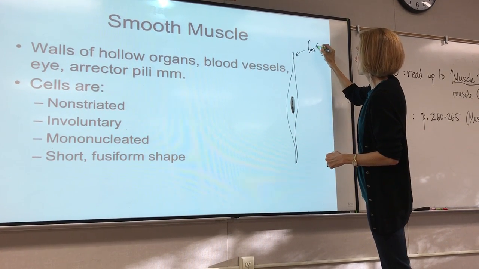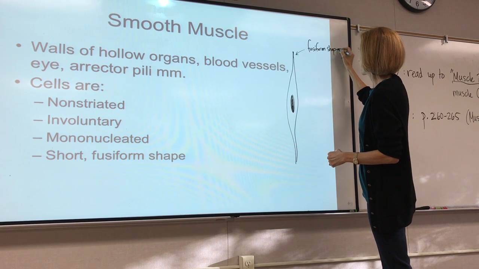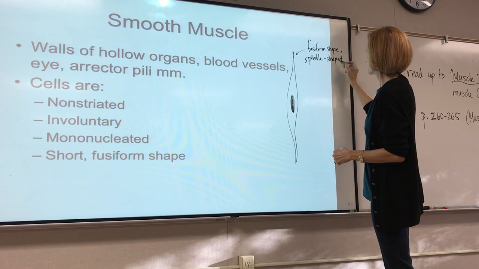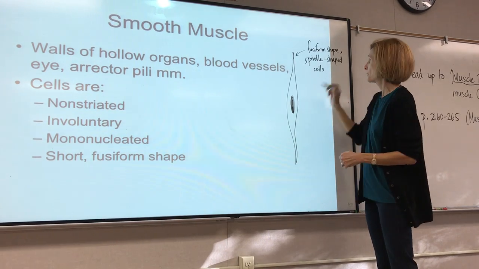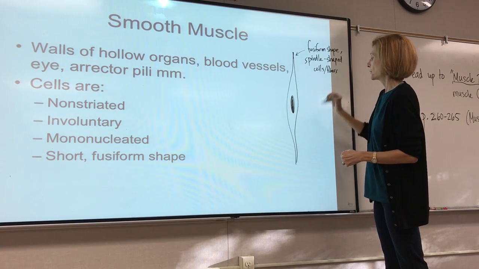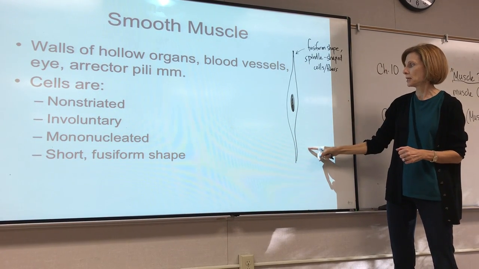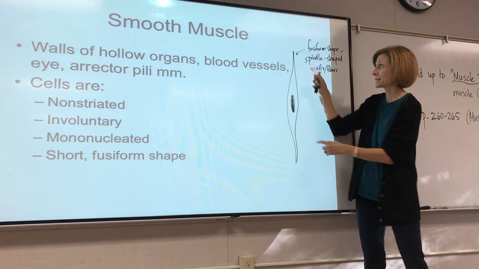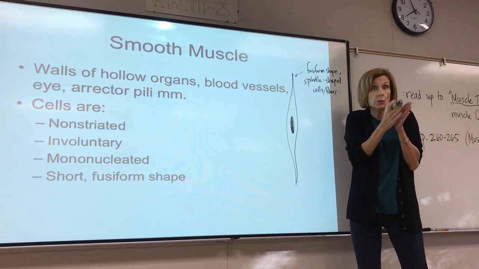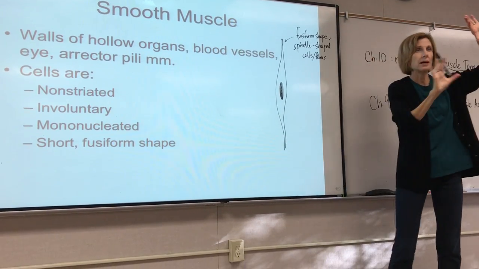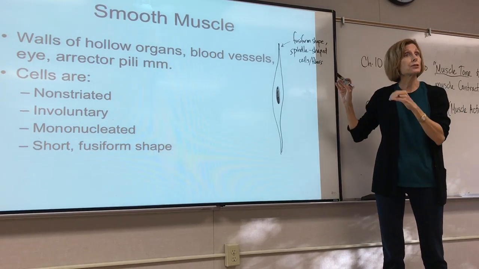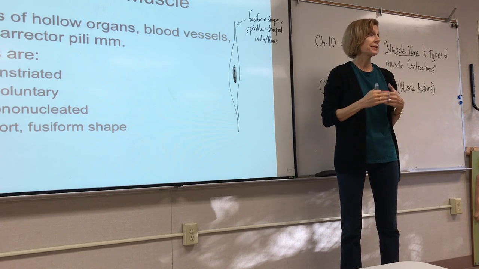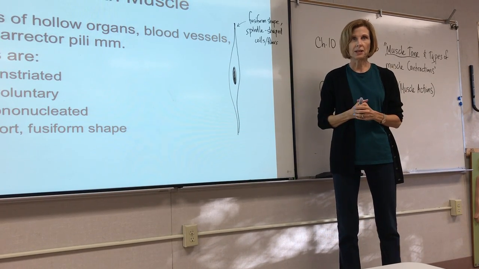So this is called a fusiform shape, also described as being spindle shaped cells. And these cells are also called fibers. So you can call this a smooth muscle cell or a smooth muscle fiber. Now, when you see this tissue in the slides, you will usually not be able to see the shape of the cells because the cells will be all lined up right next to each other. They're just going to kind of blend in with each other. This tissue actually looks very much like dense, regular connective tissue. They are the two tissues that look more alike than anything else. Okay?